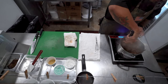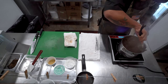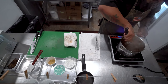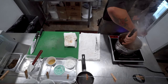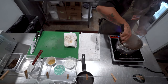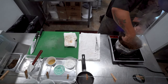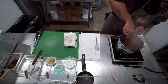Make sure you mix it nice, because sometimes you may have these little dry pockets of your ingredients, and it's not really good when you bite into it, because it feels like you're biting into, like cinnamon, or not cinnamon obviously, but you know, dry seasoning. It's not a good thing. So anyways, remember, at the bottom, start scraping.